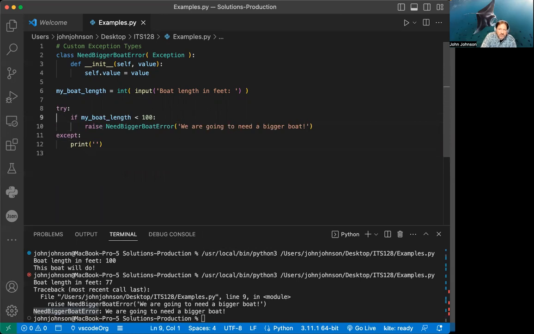We're going to do a try. We're going to put in if the boat length is less than 100, we're going to raise the NeedBiggerBoatError, and that will then call on that.